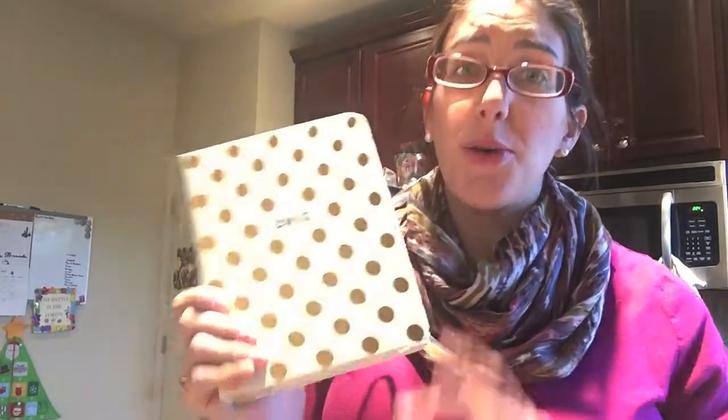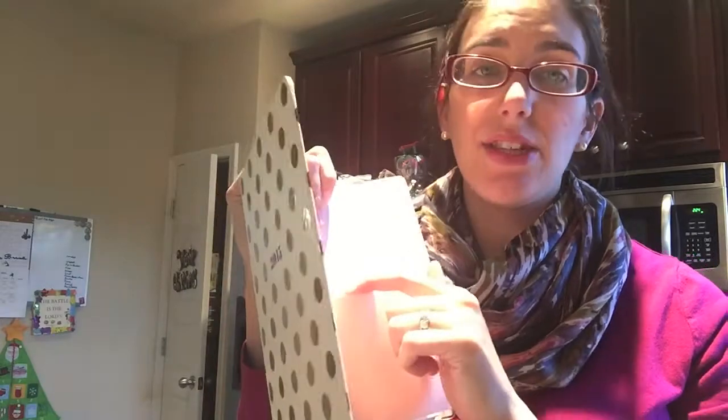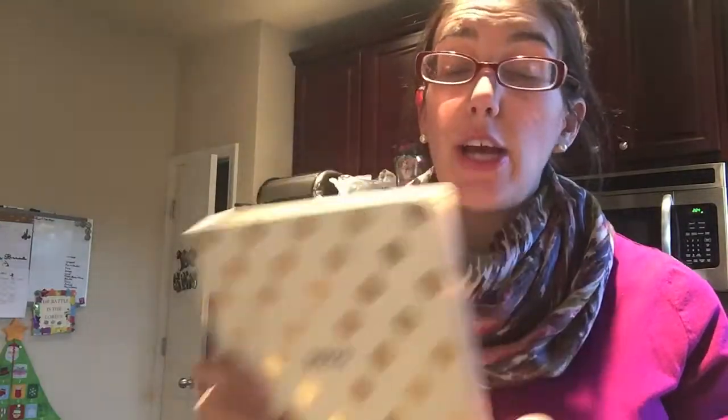Inside it says 2015, it's got a notes section, and then for each month it's got a tab — that is so cool, I really love that. It's got like a cardboard backing in the back so it's not quite as thick as I thought. But it's really nice. I like that it has a little pocket in the front so you could put receipts or other notes in there.